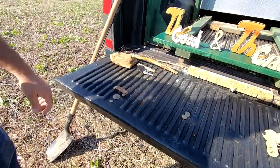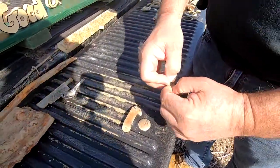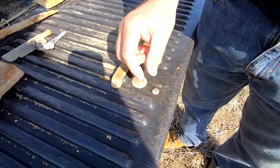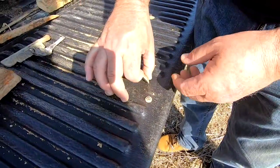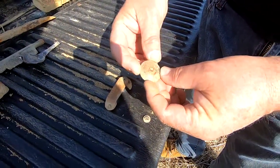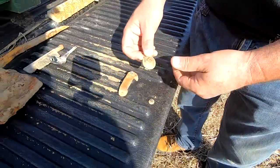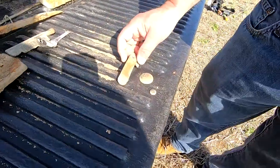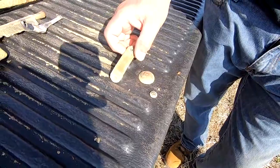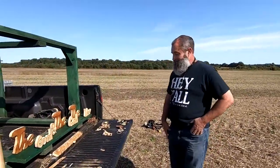What was in your good section, David? I like to find these old undergarment buttons — the kind people had on their clothing and undergarments. I found quite a few of them out here in these old fields. Found this old piece — we're not sure exactly what it is, but it does look like it has some kind of pattern on it. It's got a screw, so this may have gone on a piece of furniture. Found this old dog tag — it's got the person's telephone number on there and it says 'Singleton.' It still has the leather on it.